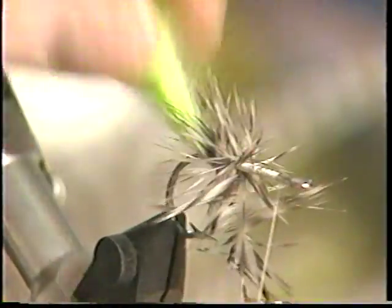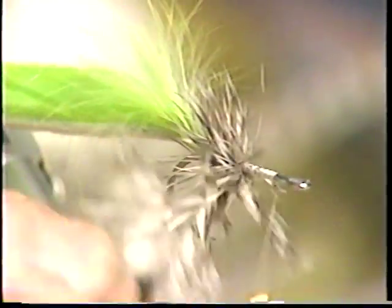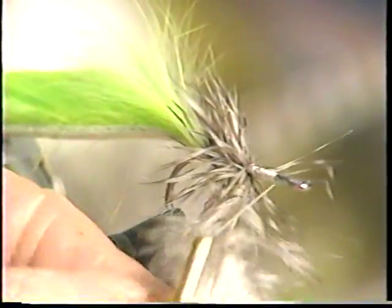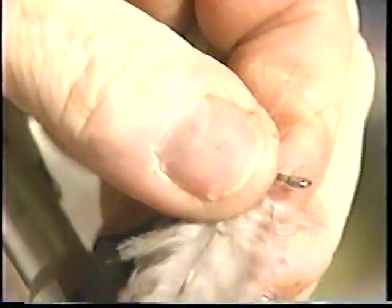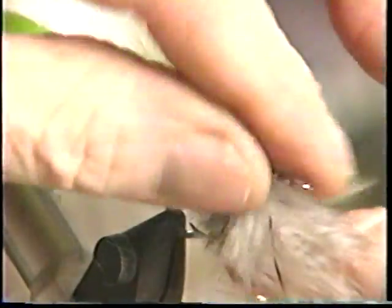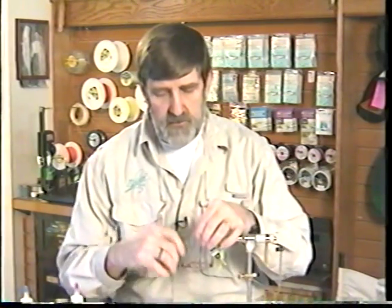And in doing this, I'm going to end up with the fluff from the butt section of this feather at the head, and I want a little bit of that exposed. There we go. To leave some of those nice soft fibers. And that is simply bound down and tied off and whip finished, and that's the complete fly. That's your Rabbit Habit.